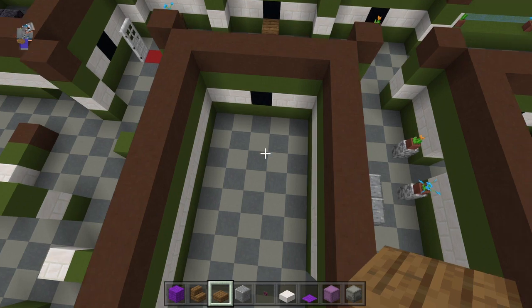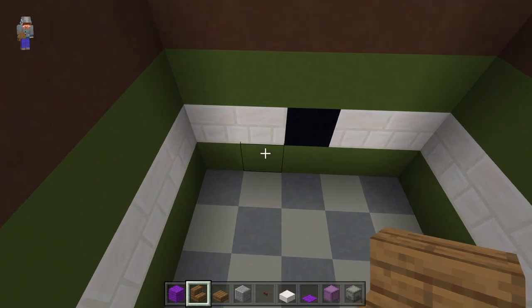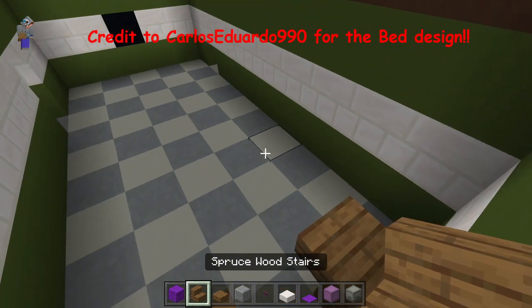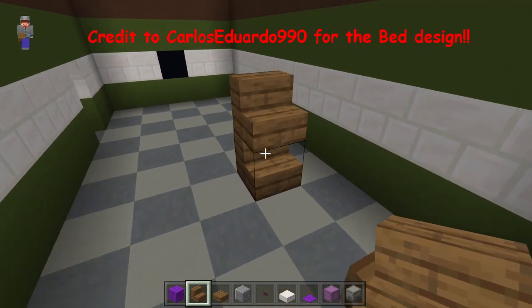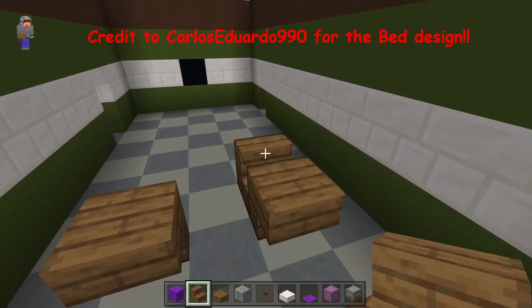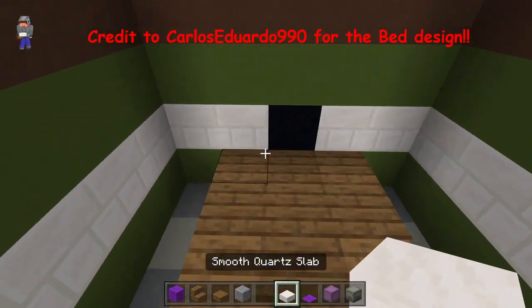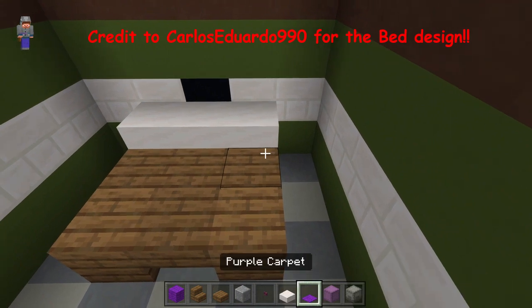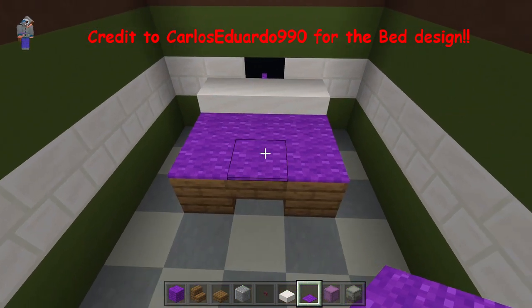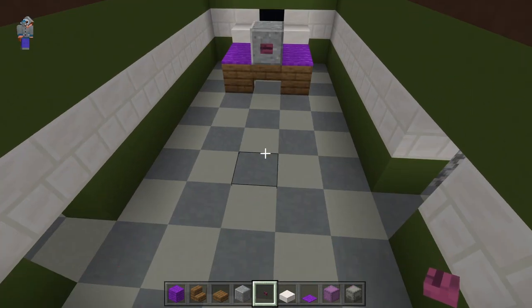And then what you want to do is place some spruce. So in the very center of the back here, you want to place some spruce stairs. Leave a gap of one, and then place another set of spruce stairs here. And then again, leave a gap of one, place another set of spruce stairs. And you can fill that up with spruce slabs. Place three quartz blocks at the back. And place purple carpet on the front and the top of this. And then destroy this front one, and then place a purple safe on there. That is for Mimi's safe, sits on her bed.